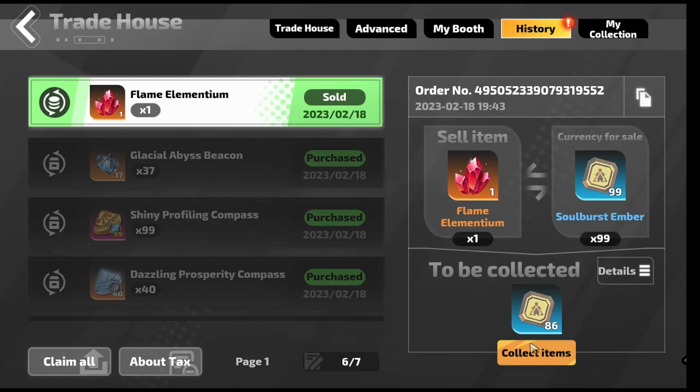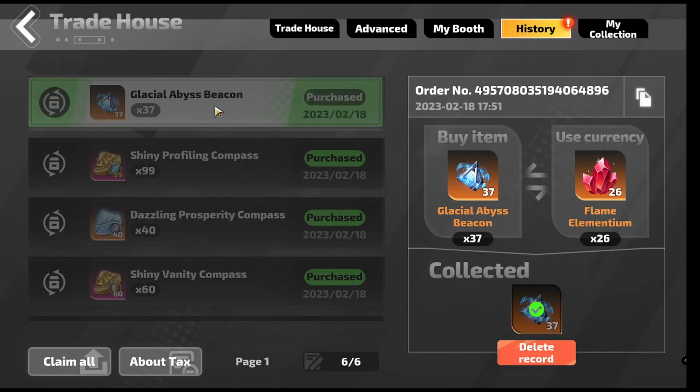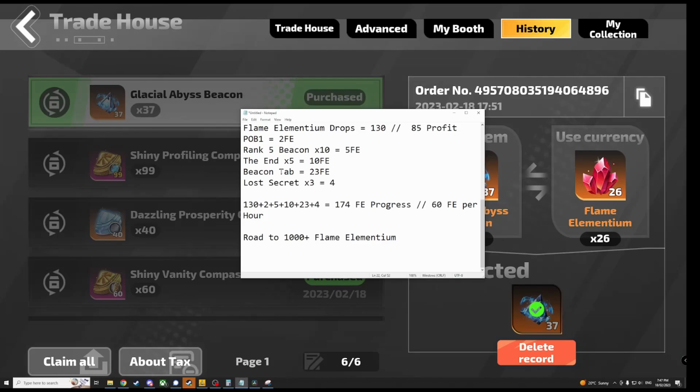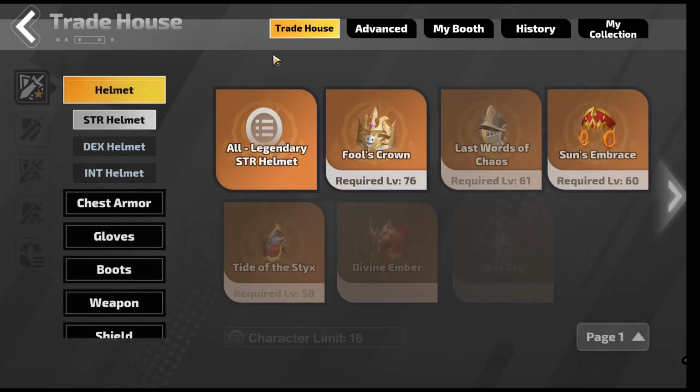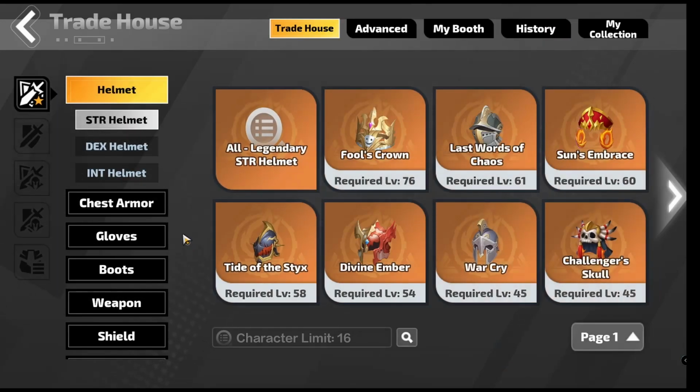Okay, we'll just ignore that. Won't count that. I'm not going to count Soulburst Embers or any of the other blue embers because their ratio is quite low, and because we're going to 1000 we don't really care about the really tiny things. I'll keep tracking the ones that we've been tracking here because they're highly usable. So I've bought 37 more maps. I plan on buying some more compasses. Even though I've got them in the stash, I'm just going to play on this 45 Flame Elementium.